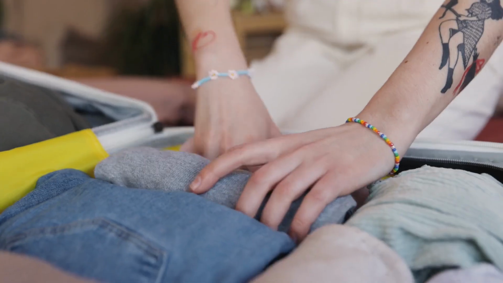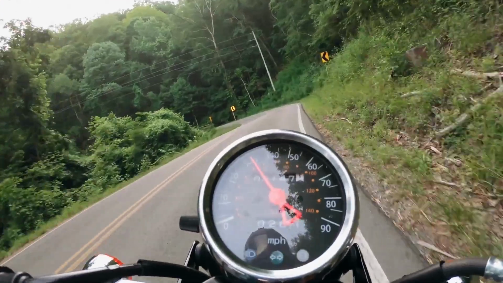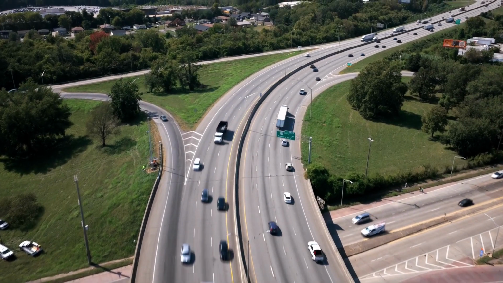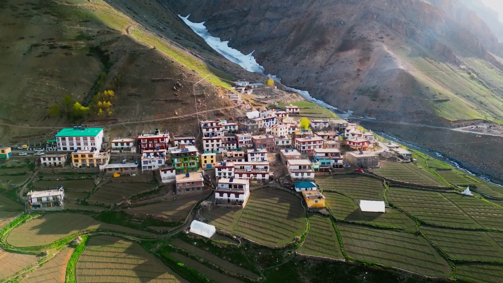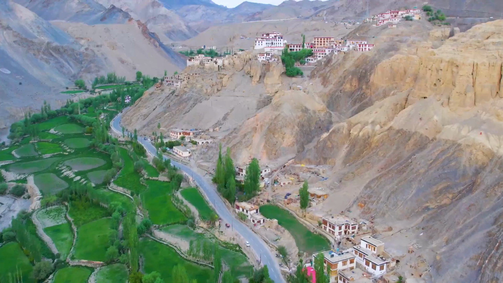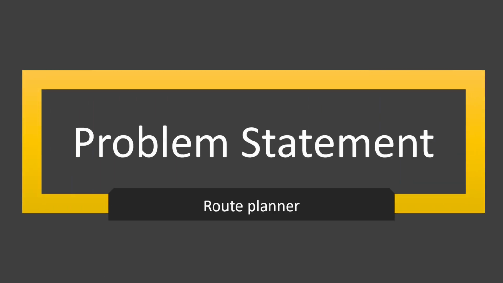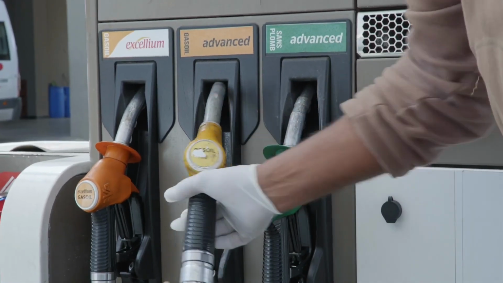If you have ever been on a road trip, you would know the real headache isn't packing or arranging a vehicle. Rather, it is figuring out the best route so that you don't waste time going back and forth between places. Say you are planning a trip across India to cover Spiti Valley, Pangi Valley, Ladakh, and Kashmir. How do you decide which order to visit them so that your fuel cost stays low?